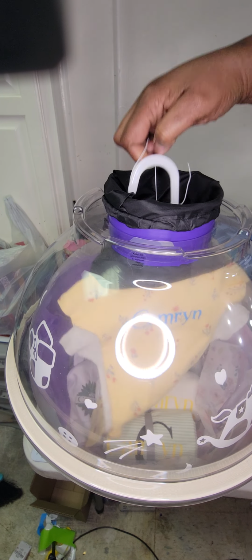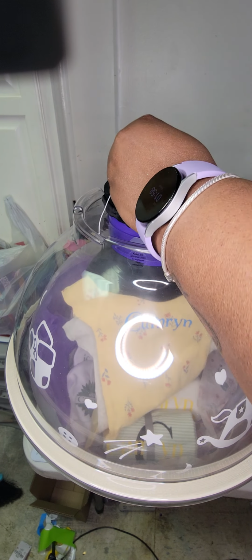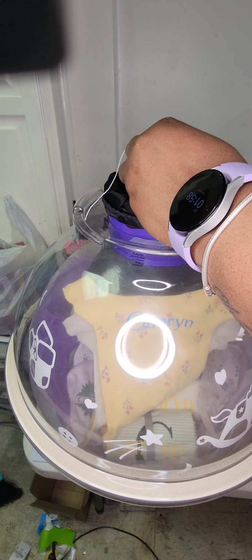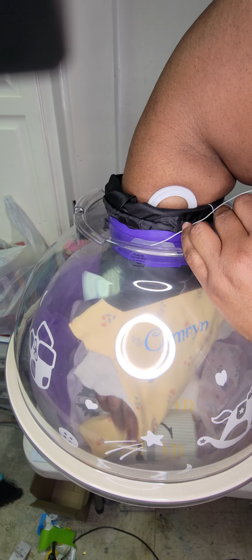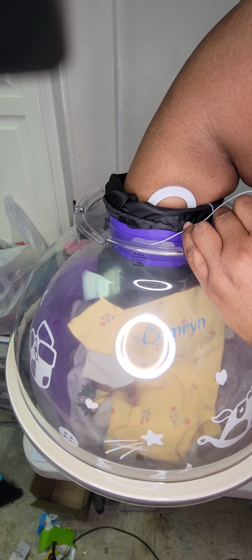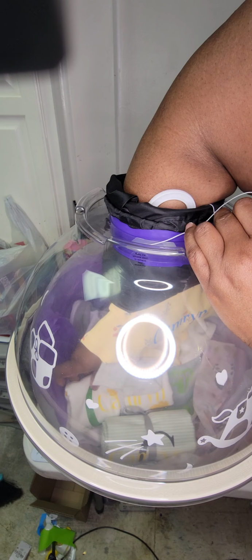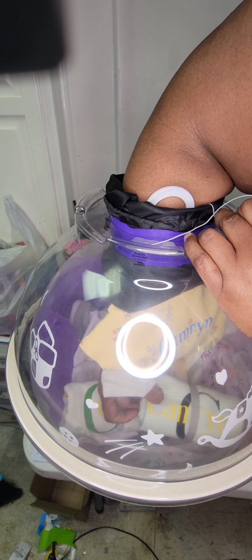So yeah, that's gonna hang. It ain't really giving a lot of hang time because of the style of the hanger. So I'm a little bit disappointed. But maybe we'll just do like that. We can move that around some. Pull that down some.